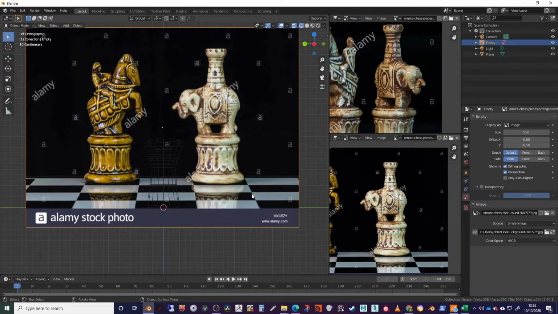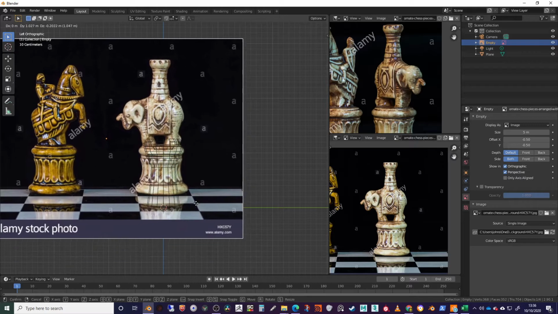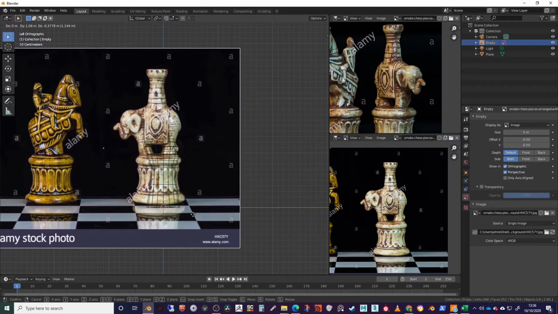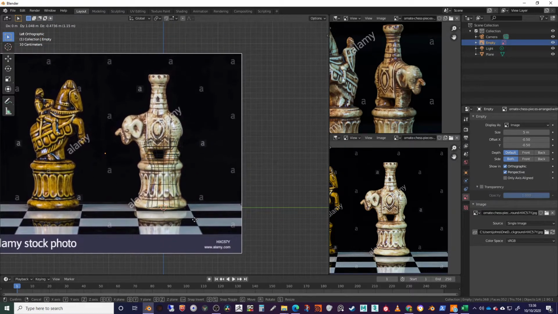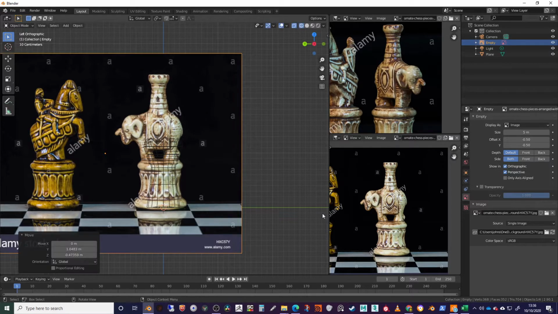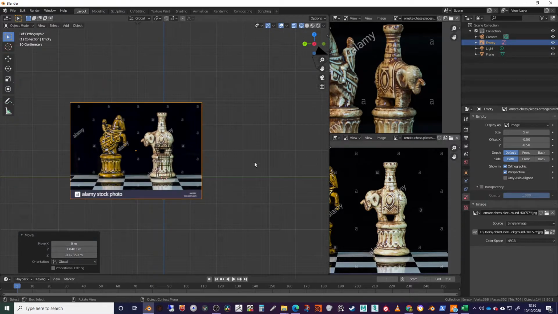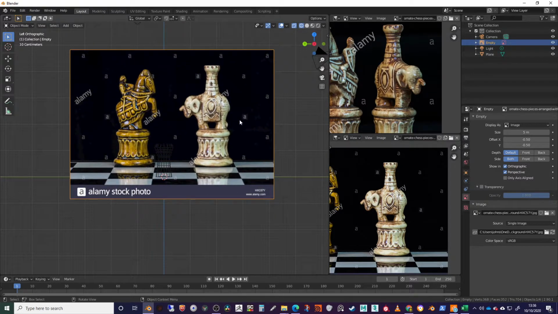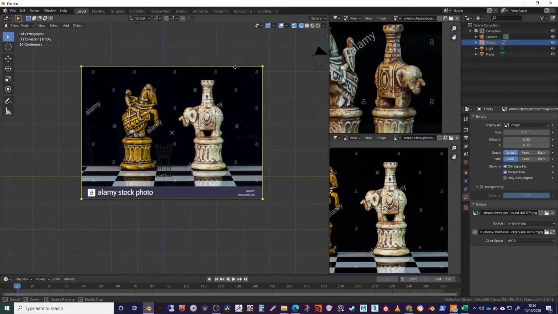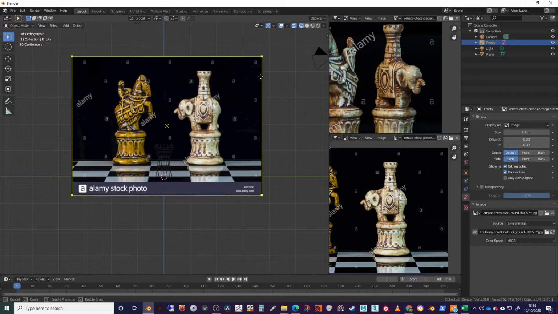So I'll just open up the image plane settings, do a bit of scaling. I'm just going to use the G key just to move it into place.